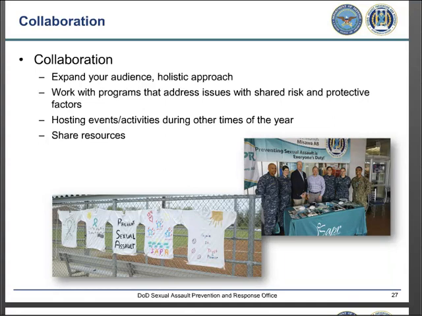Some other potential collaborators can include other military programs or civilian programs that address shared risk and protective factors. This could be anything from equal employment opportunity, the family advocacy program, alcohol and drug abuse prevention, to child and youth programs. There are a lot of different programs out there that may also have funding available to help with these types of initiatives. Of course, there are a number of associations out there. I can only speak to the ones I know in the Navy, but things like the Junior Enlisted Association and the Chief Petty Officer Association may have funding they're able to use, or manpower and volunteers to support your efforts. And especially if you're in a joint or multi-service environment, look to your colleagues in the other services and work together on events and activities.